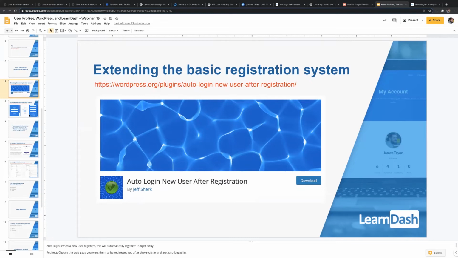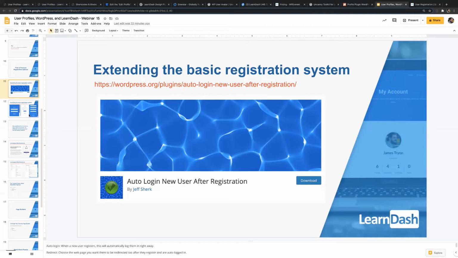I would watch the last webinar. We go into more detail on this, but based off our pop-up doesn't stretch, doesn't grow right. It can cause issues with viewing if you enable too many of the options. But the nice thing about this plugin is it will automatically log in your users once they sign up. So they sign up, they automatically log into the admin. And I believe it also does a redirect.